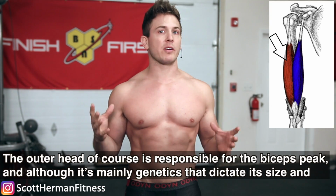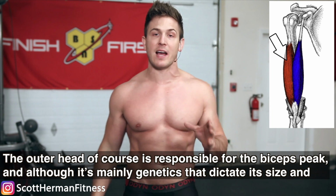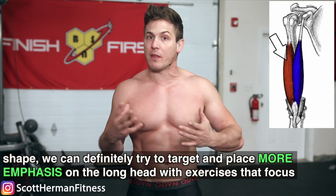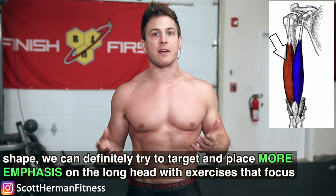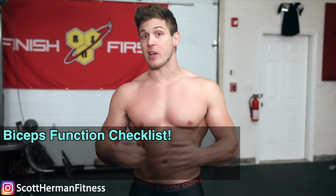Now, the outer head, of course, is responsible for the biceps peak. And although it's mainly genetics that dictate its size and shape, we can definitely try to target and place more emphasis on the long head with exercises that focus on contracting it as hard as possible. And we do this by first understanding the functions of the short and long head. So here's the biceps functions checklist, guys.